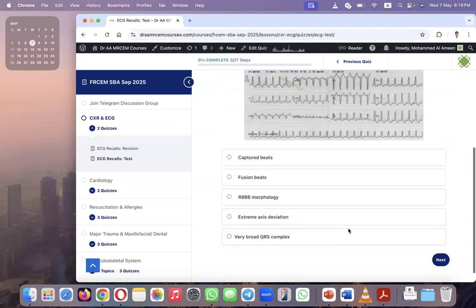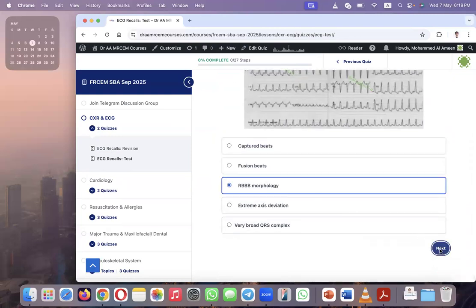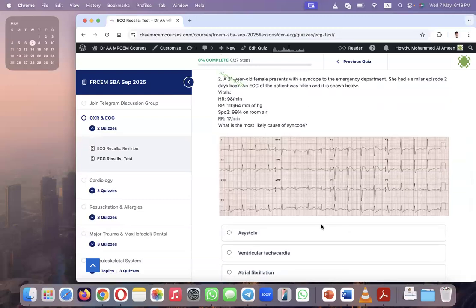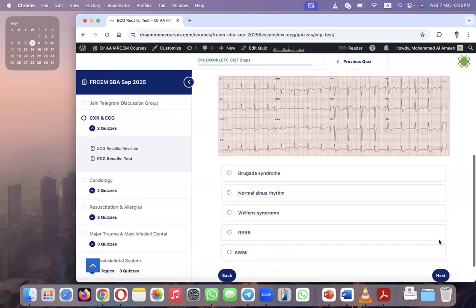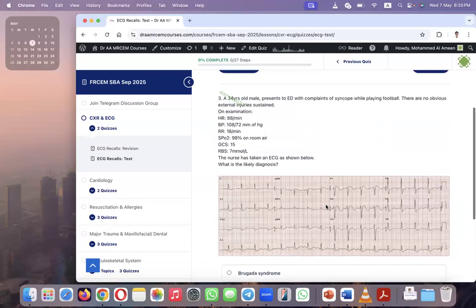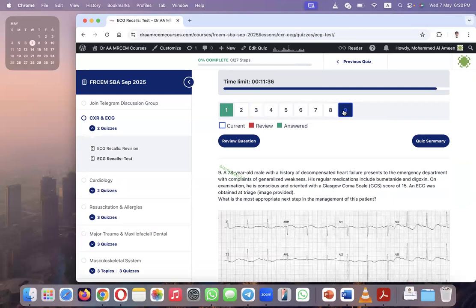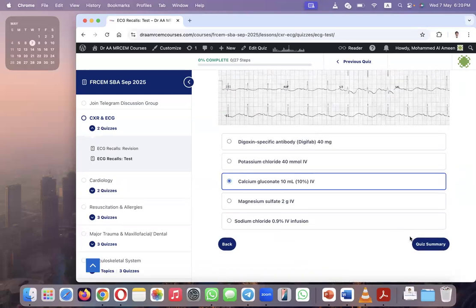At the same time, once you select an answer and go to the next one, it will not show the answer. The answer will be shown only at the end. If you want to skip something, for example the second one you do not want to answer, you can skip it also. You can just press the next button and go. If you want to jump directly to some other question, for example the ninth one, you can do it.